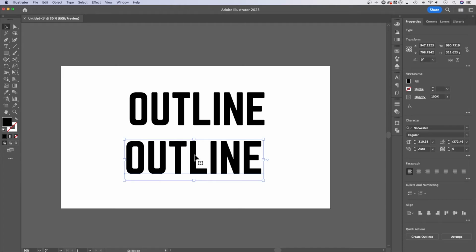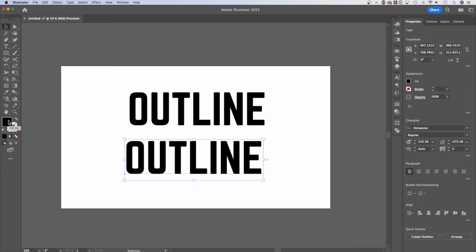If what you mean is to create outlined text, so you want to take your text and make it look like it's outlined, what you need to do is change the fill to a stroke. Every object here in Illustrator has a fill and a stroke. A fill is kind of like colored in, right? And then the stroke is a line outside of the text. So a line that's visible along the path of the text or object.